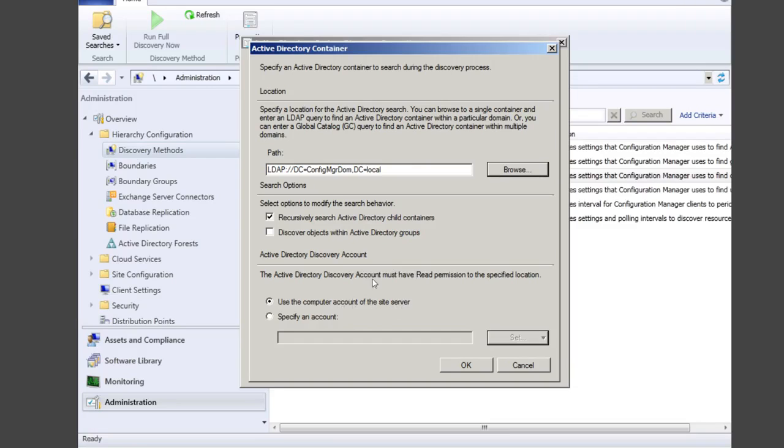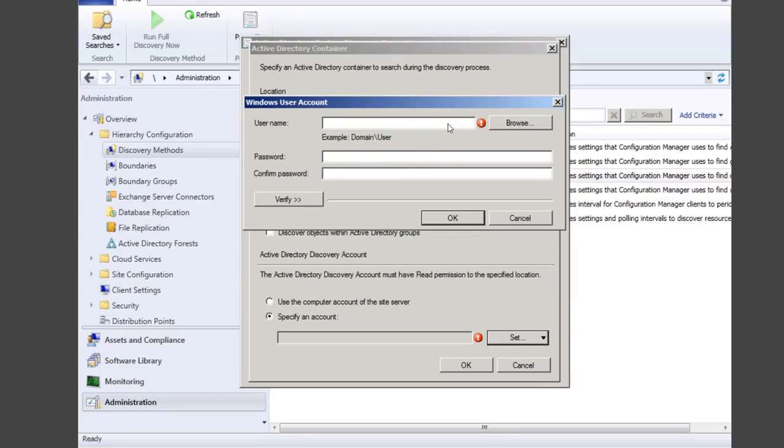Now I think we should be okay with this. I don't really need to set an account because you can use the computer account for this site.